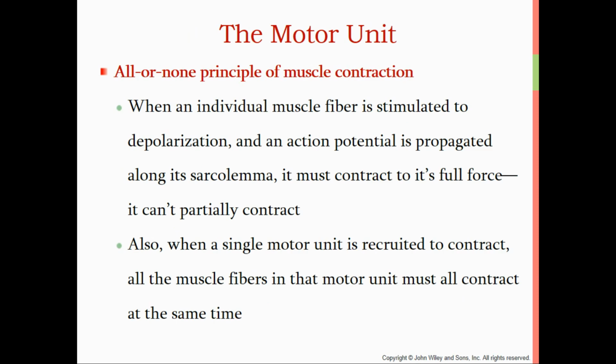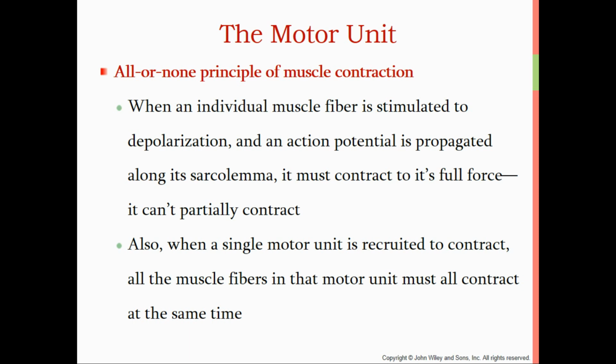This brings us to the all or none principle. The all or none principle states that when an individual muscle fiber is stimulated to depolarize and an action potential is propagated along its sarcolemma, it must contract to its full force. It cannot partially contract. Also, when a single motor unit is recruited to contract, all of the muscle fibers in that unit must all contract at the same time.